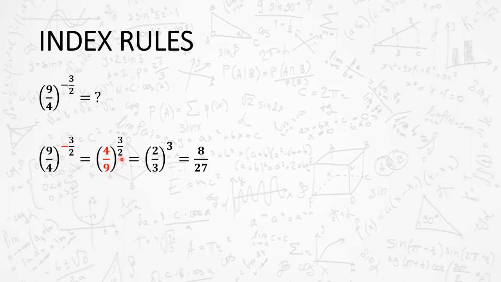And then I'm going to treat my denominator again as a root to make my number smaller. Square root of 4 gives us 2, then square root of 9 gives us 3. So now my index has 3 left, and 3 was the numerator, so that's a power. 2 over 3 to the power 3 equals 8 over 27, because 2 to the power 3 gives 8, 3 to the power 3 gives us 27. So my final answer is 8 over 27.